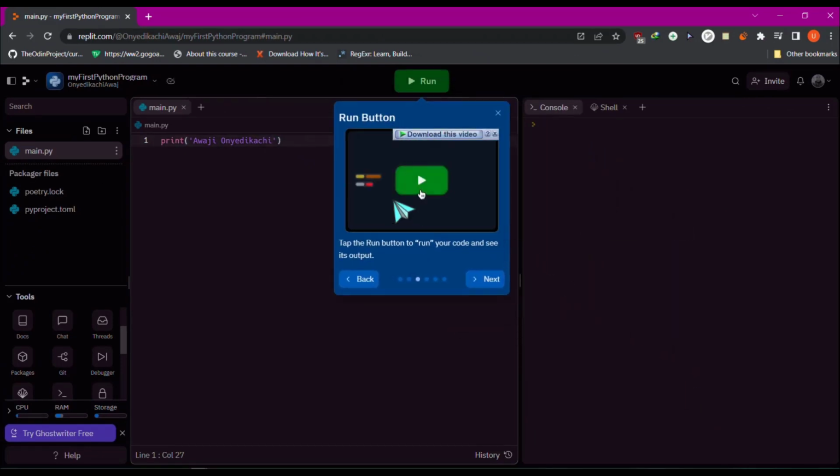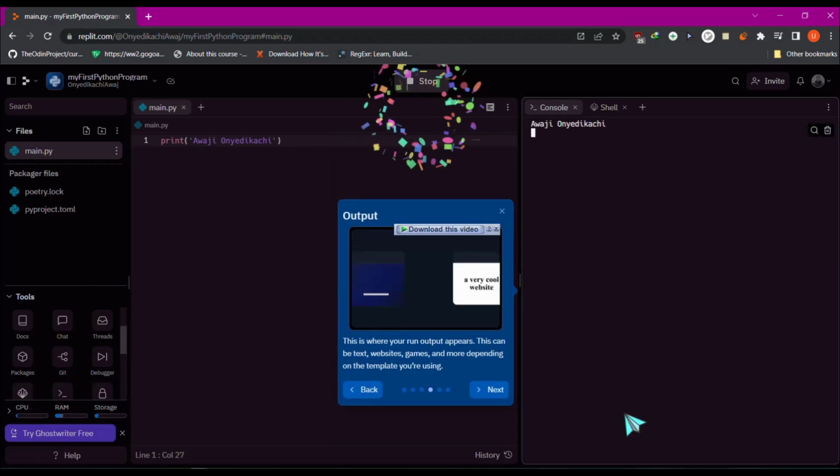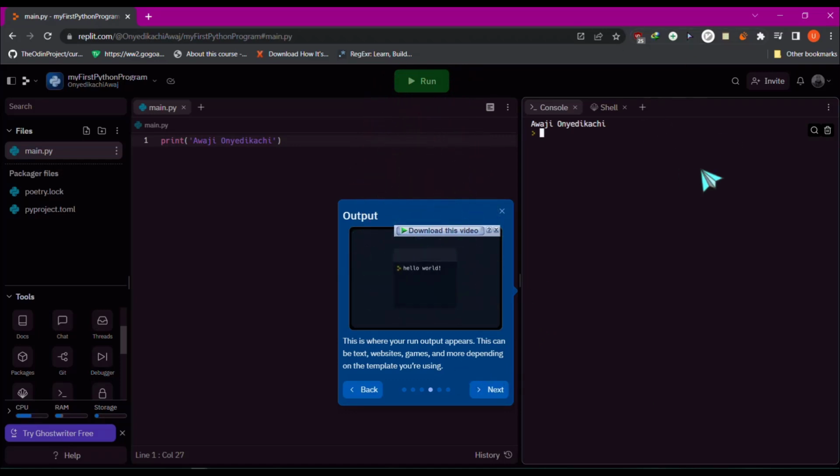And next, you can see the run button. So you tap the run button to run your code and see its output. So this is the code editor, and when you click on run, that will run any Python program here. Python programs are usually on multiple lines. Our program has just one line. You can add another line. Let's run first, then add another line. So when you run it, the output comes here on this side. So your text editor is here, you run here, and then the output comes here. So this is our output. Print just displays our name on the console. So you just learned how to display my name on the side.